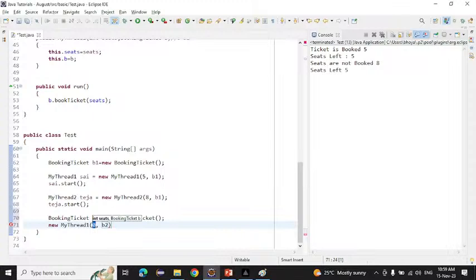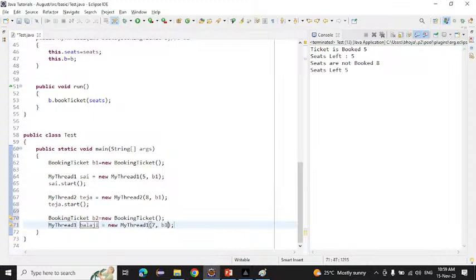Here we will provide seats, 7, and here I am writing simply B1. Here I am writing another person's name, any name, Balaji. Balaji wants to book 7 tickets.